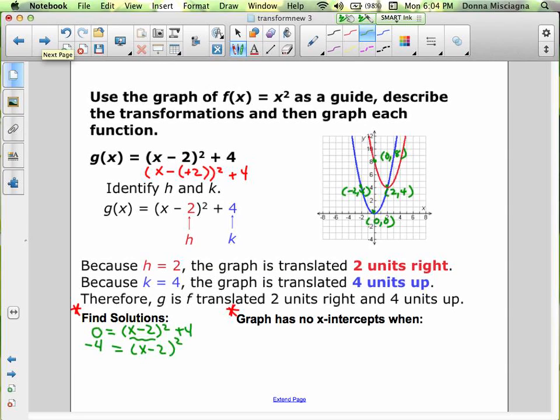And then we would take a square root of both sides. So don't forget over here, for the constant, we would take plus or minus. The square root of negative 4 is plus or minus 2i. The square root of (x - 2)^2 is x minus 2, and then we'll add 2 to both sides. So our solution here is x equals 2 plus or minus 2i. Now that is a complex solution.